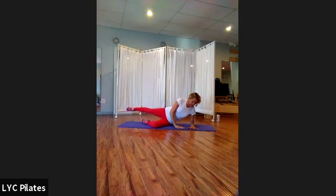Let's press away. And 3, squeeze. Don't swing that leg. I want you to engage that glute right here, that top or side glute. Keep the belly tight. Okay, ready. We're going to hold that leg back. We'll flex that foot, totally different. So I want you to reach through the heel. The leg is pulling back, but you're staying still.